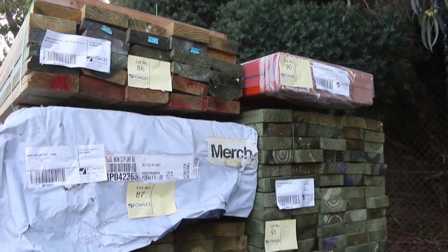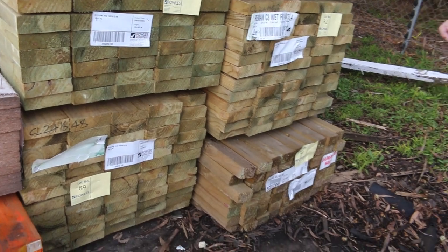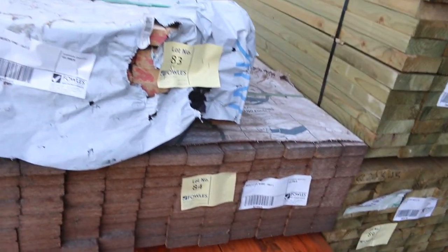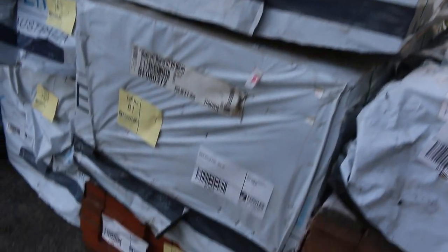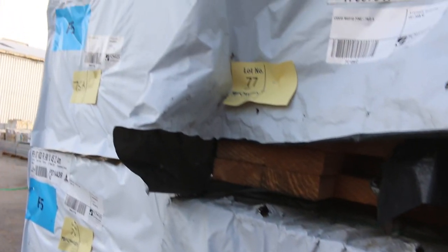Swinging over this side, we've got a few packs of Treated Pine, some 140 by 45. There's a pack of 75 by 50 there as well. Another pack of LVLs up the top there, 130 by 63 5.4s. A little bit of Pine — some 90 by 35 Merch 6m long, and 70 by 35 Merch pack of 3m. A little bit of structural stuff now: 90 by 35 M10, some studs there — a couple of packs of those. Some 90 by 45 studs as well. Some more LVL beams down the bottom, and a couple of packs of 90 by 45 2.4s on the end. A little bit of framing there.